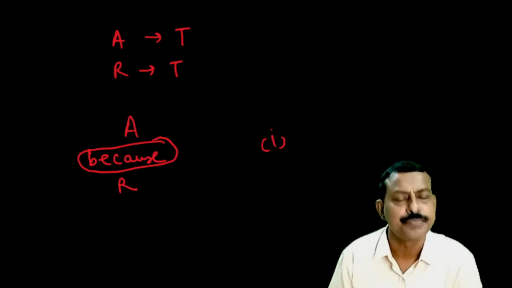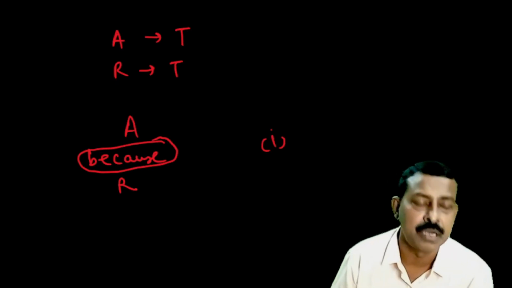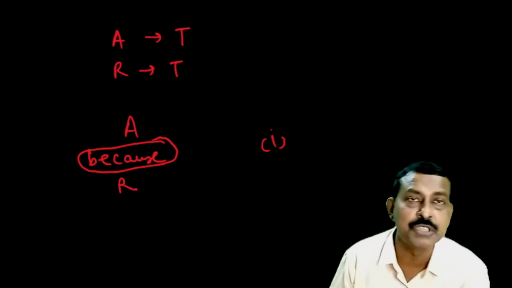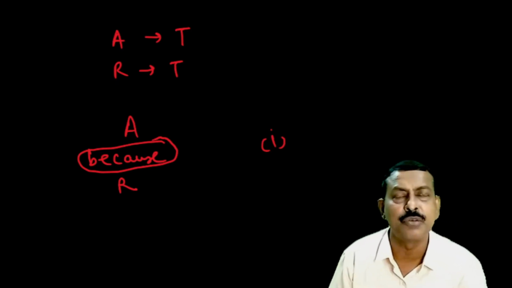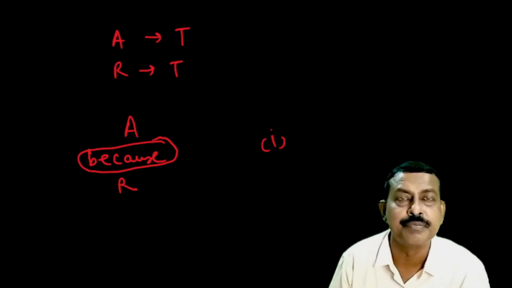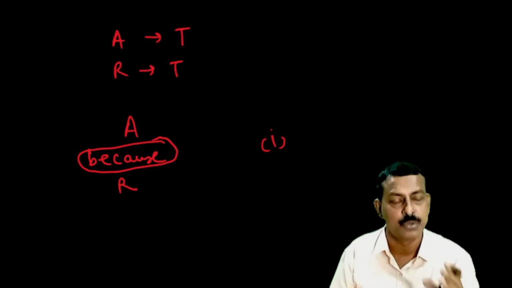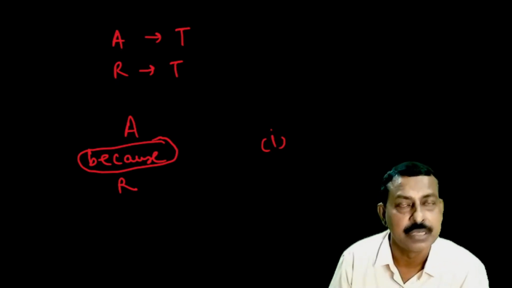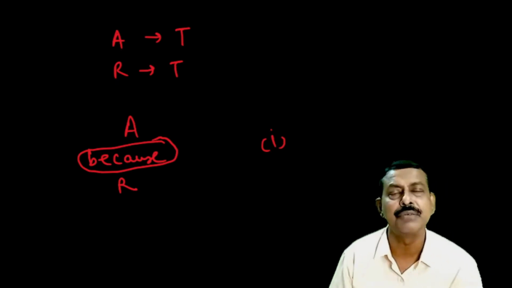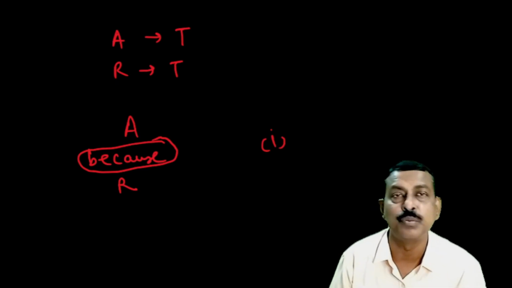But suppose the second statement given, that is the reason, is that electric lines of forces do not form closed loops. First it is given that electric lines of forces do not intersect each other, the assertion, and the reason given is that they do not form closed loops.